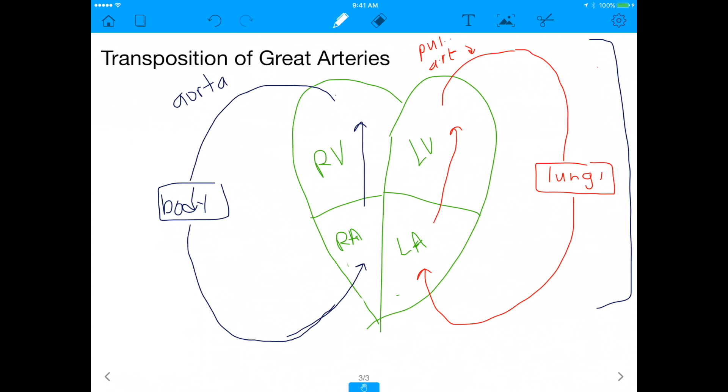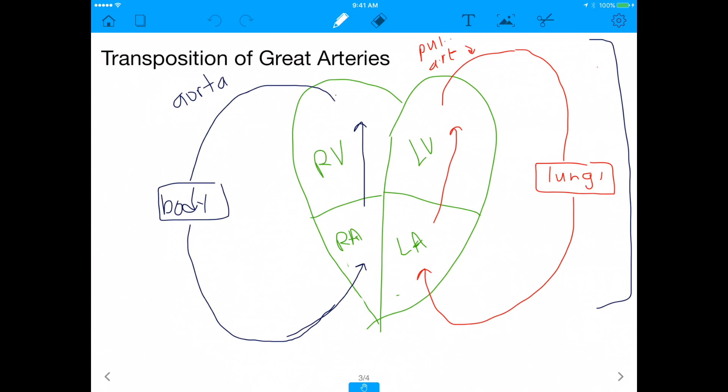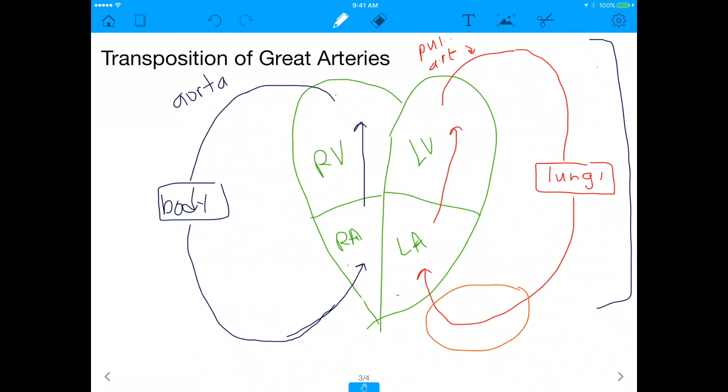So surgeons are smart though. Surgeons came up with a way to address this and you too will figure out how to address this. Because if we look at this current diagram, the main problem is figuring out a way to get this oxygenated blood, right? We want to figure out a way to get that into this system because this is the oxygenated blood that we want to eventually get out and back around to the body because the body needs oxygen.